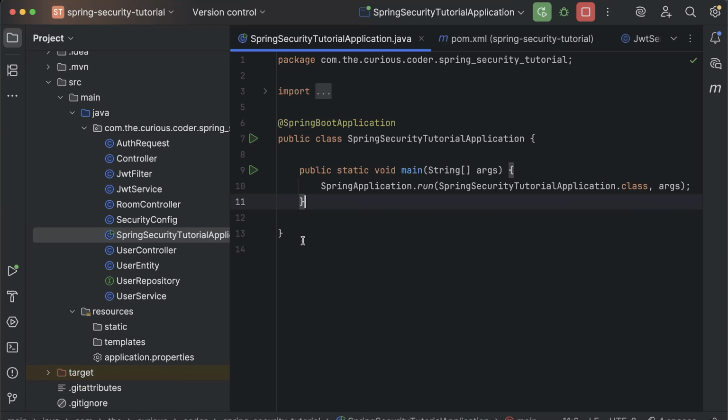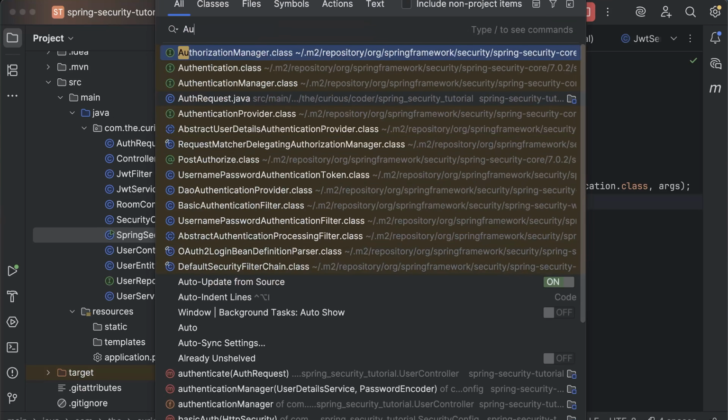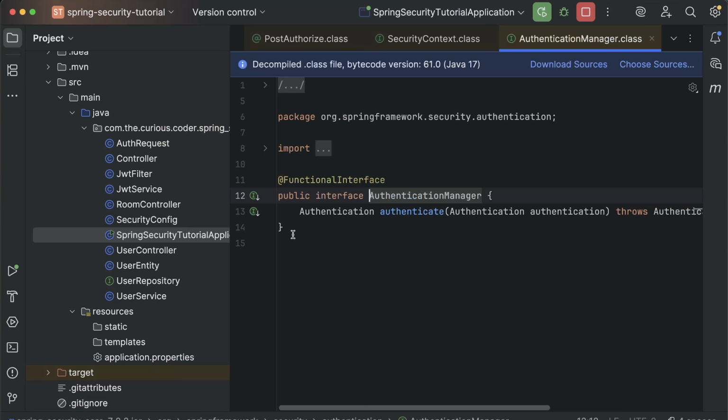Now, before going any further in the video, let me tell you about a few classes and interfaces that actually work behind the scene. In the interviews, sometimes they ask questions around these as well. So that's why I wanted to give you a glimpse. When we were talking about authentication, there was an interface authentication manager that was working behind the scene, right?